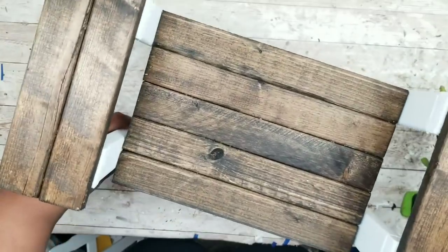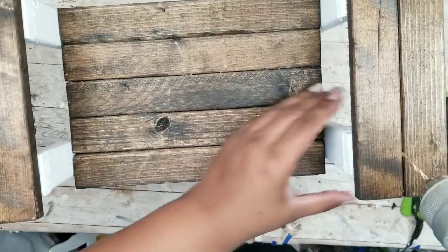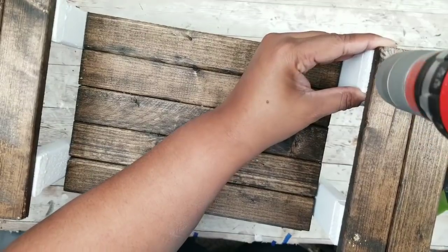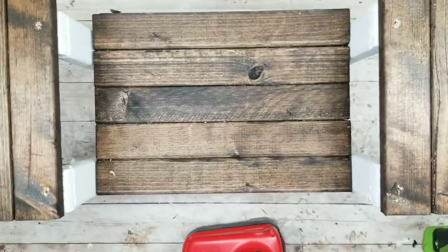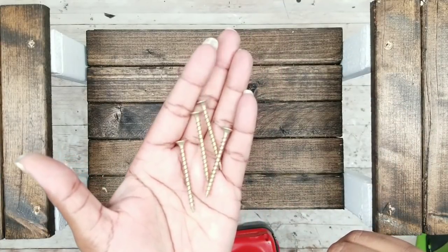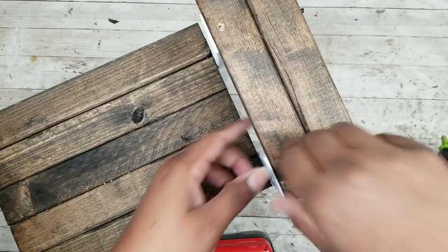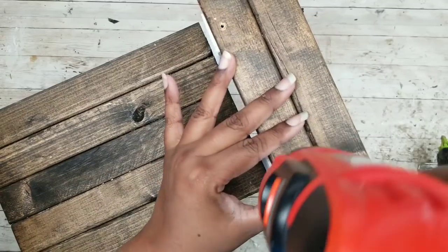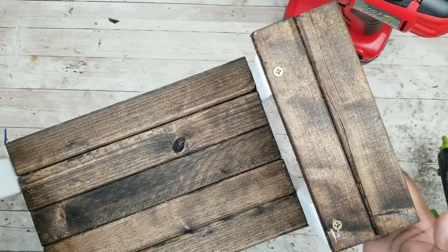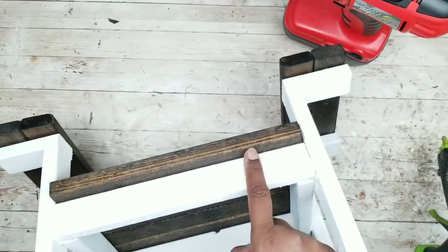Now in order to secure everything in place, because we only hot glued those armrests, we are going to be drilling some holes down through the top of those armrests down into those legs. And these will be kind of deep because we will be using a longer screw to secure all the layers. Now once we have 4 sides drilled, we are going to use some 2-inch wood screws to put in there. Now we're just going to apply one of those 2-inch wood screws in each one of those corners right on top. And here are all 4 of our wood screws holding down those armrests onto our bench.